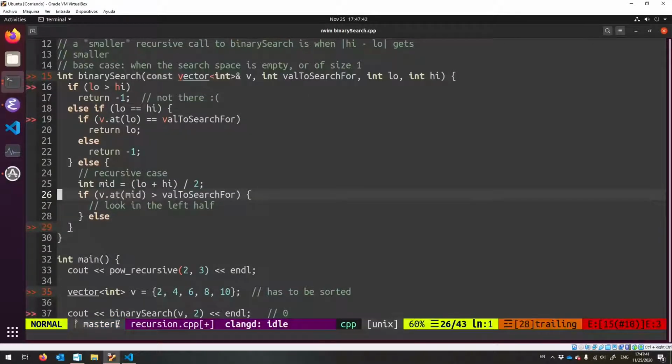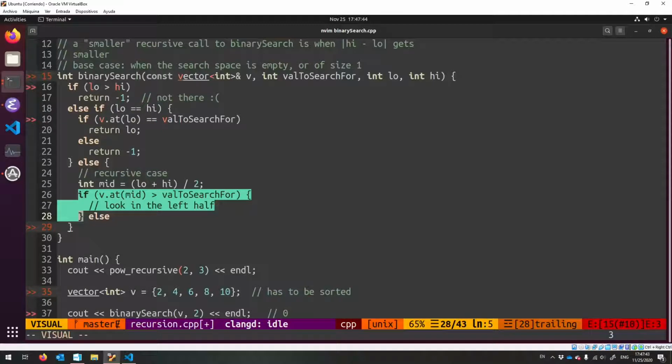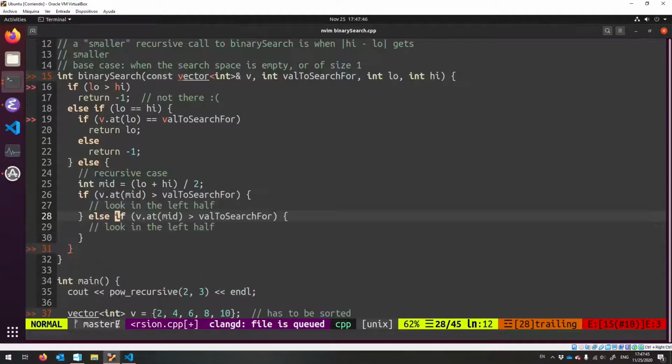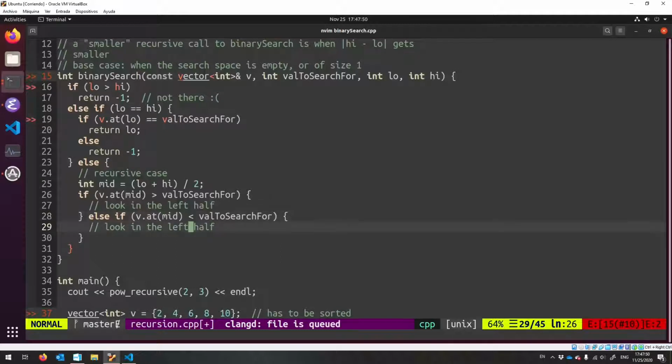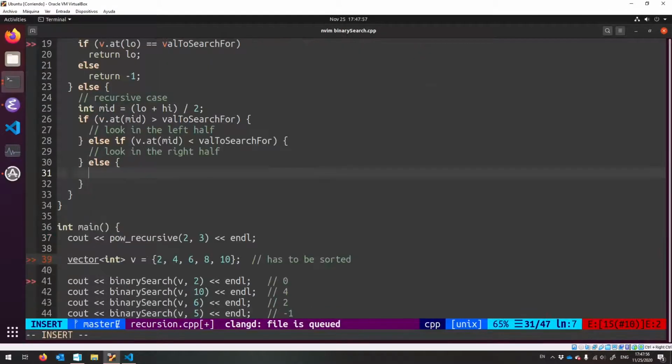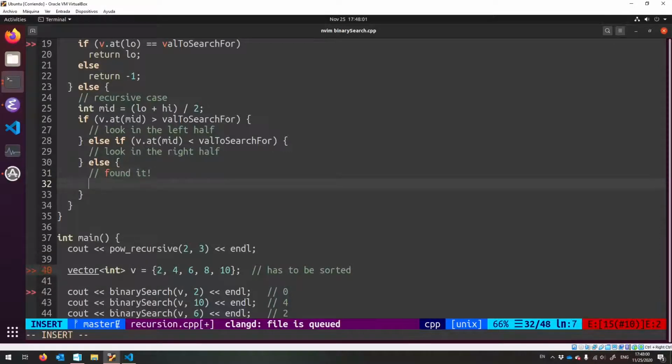Else, if it's smaller, we'll look in the right half. Else we found it. Return that index.